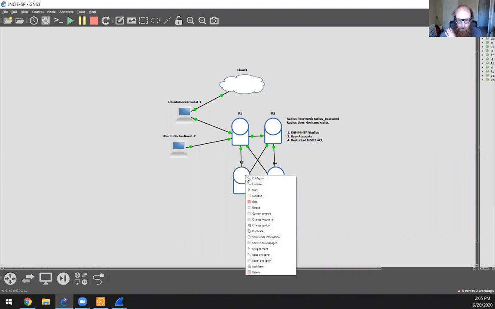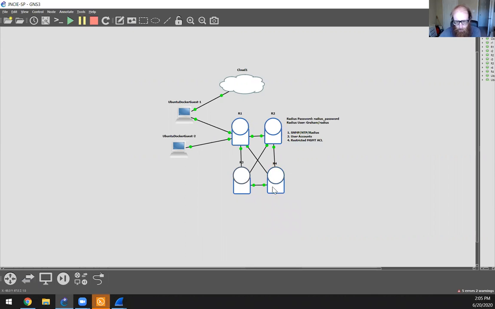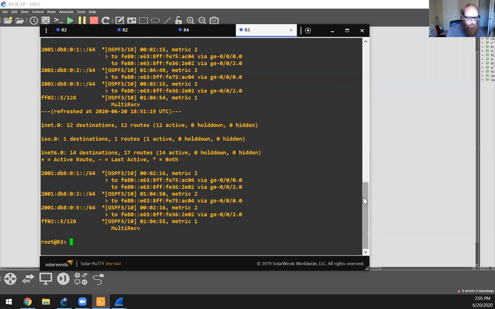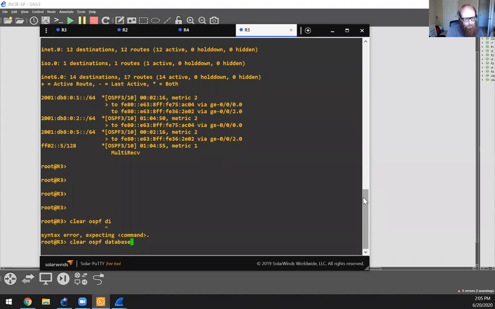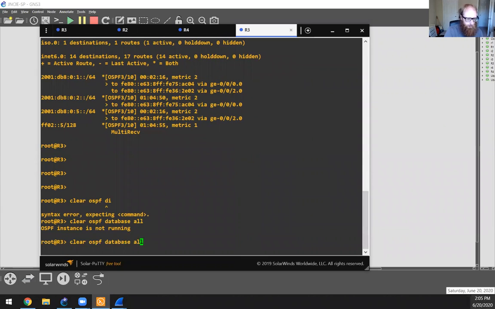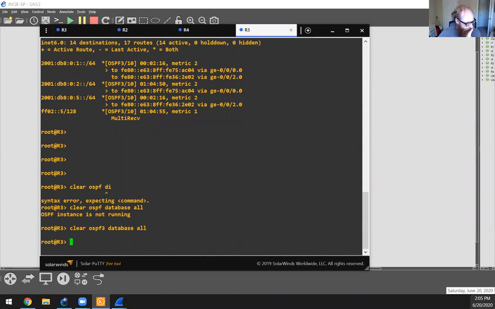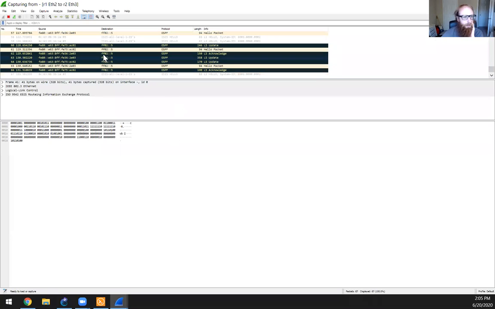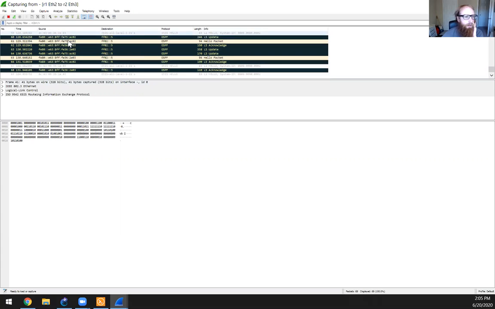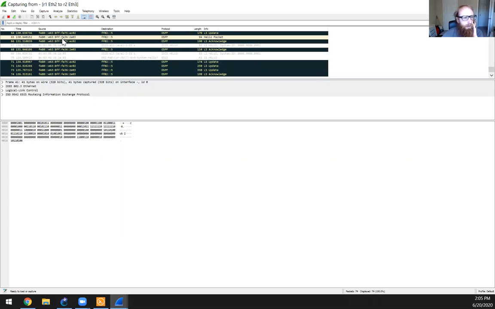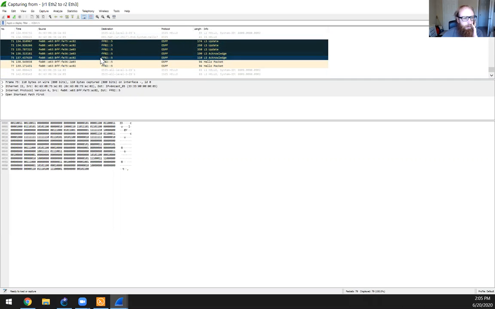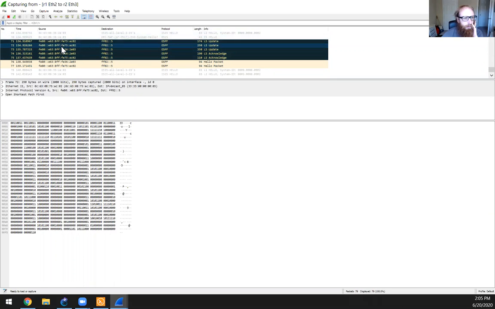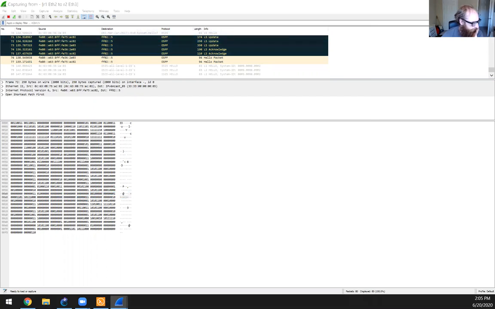So let's clear off router 3, and since these are all part of the same area, even though it's not the direct neighbor, we should be getting an update. Oops, there's got to be OSPF version 3. Okay, here we go. So now this is where I would think that we might get a loop. Let's do a number of pings.